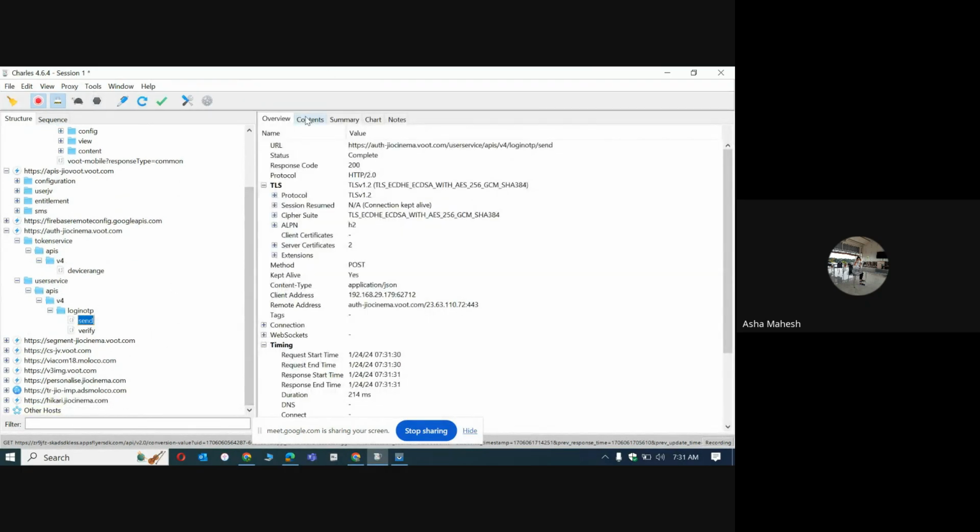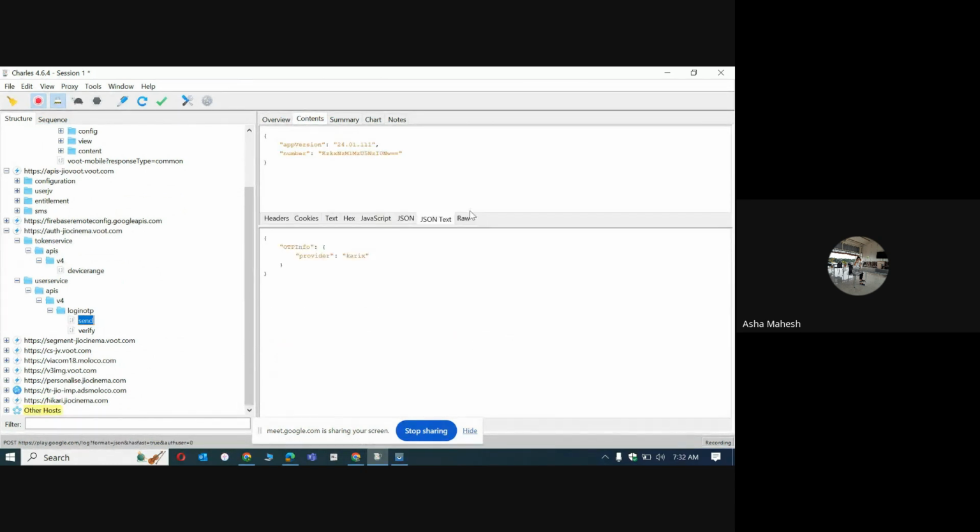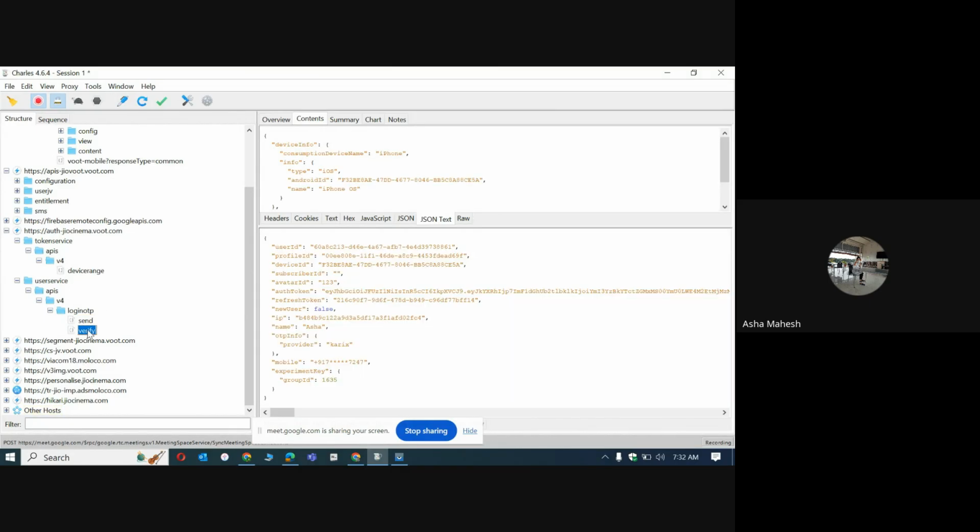I just entered the OTP call, the OTP I got on my device. So that is the first call. Once I entered the OTP and logged in, I'll get a verify call. Like this, we have to verify on each API. If I'm checking verify, I got a proper user ID, device ID, profile ID. There are many IDs, like token, whether I'm a new user, or name.